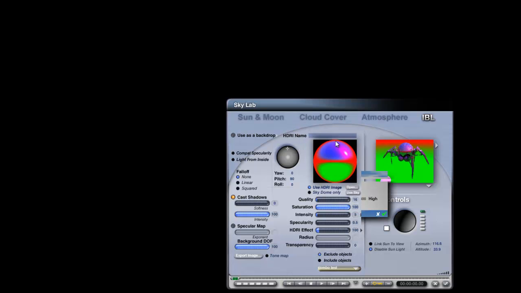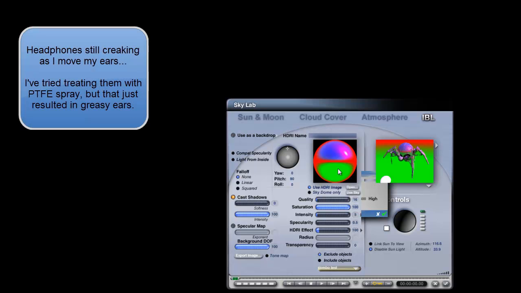So the HDRI looks just the same as it did before, but this bright spot here is actually going to be a lot brighter than the monitor can display, because we're interpreting this high dynamic range image, but the monitor can only display low dynamic range.